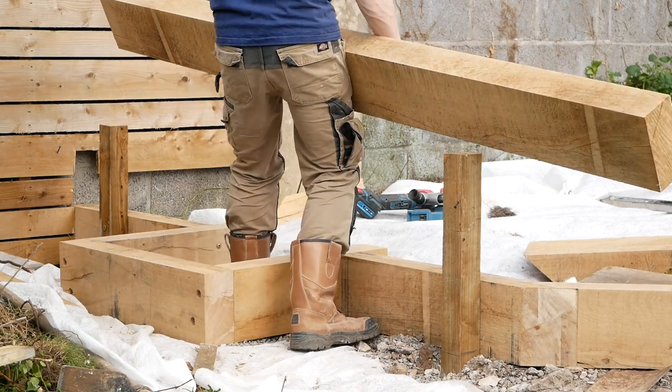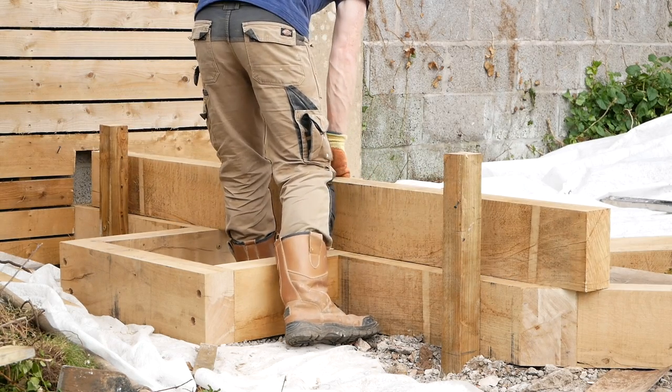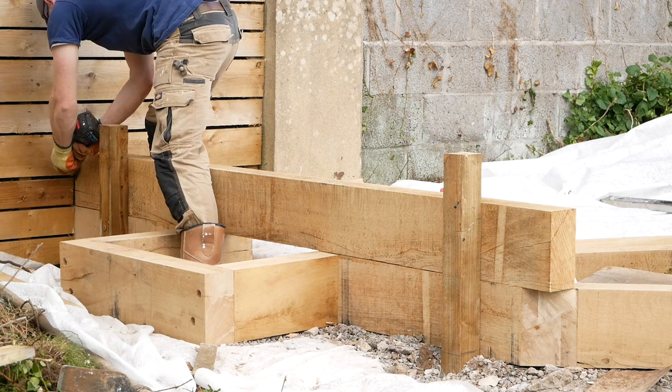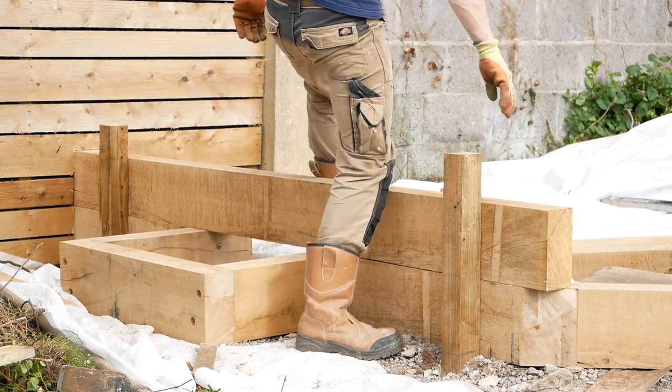I positioned a few just to get a feel for it and just so I could finish the day knowing that I've got more than just one course of sleepers down, and then tidied up a little bit of that cut so I could get that oak all the way in. But that was it for day one, and then I could finish it up the next morning.